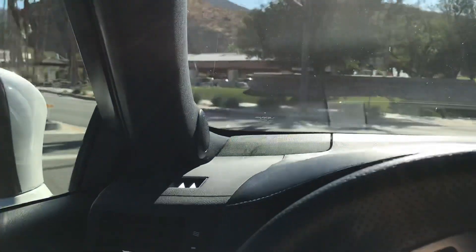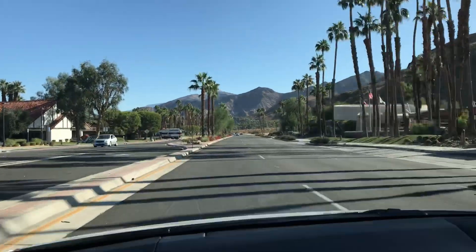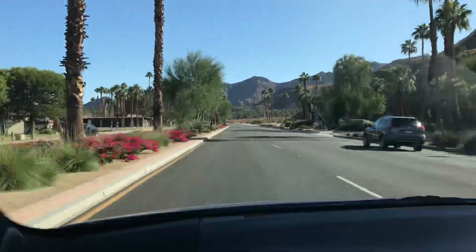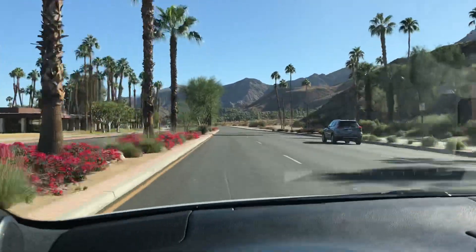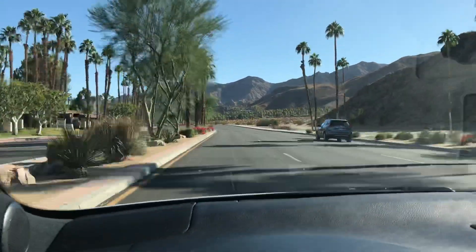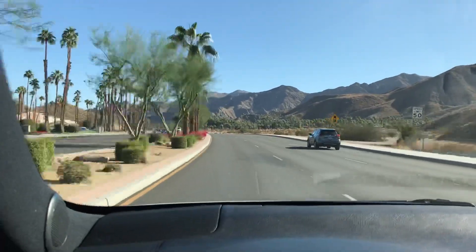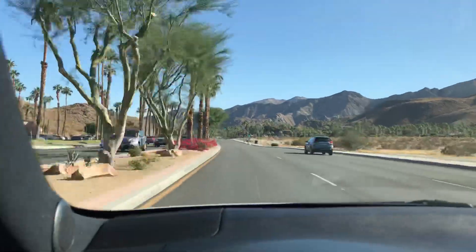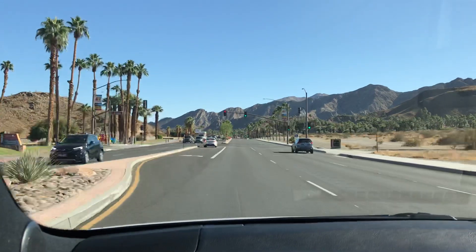Hopefully nobody ever has that with their dog. Oh, here's a really good mountain right there — it's really pretty. Lots of good views on this drive. I might do that just so people can know what to look for. It's not much different than in humans, to be honest. But if you've never gone through it before, you might just think your dog's sick and not know that there's something seriously wrong with them.